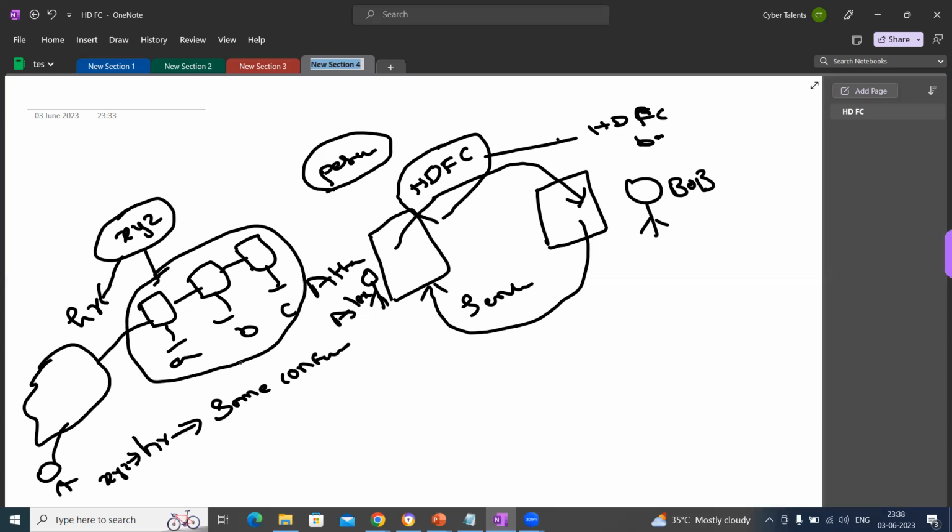So now this person will think that this is coming from HR. Let's say the person working in the HR department is Ram, and the email is also coming from Ram. But this person never looks at the entire email, he just looks at the content. Then he will send the confidential information to the attacker. So this is how it happens.